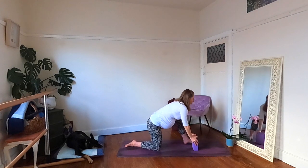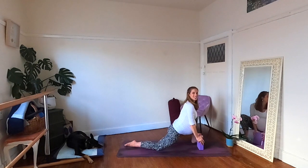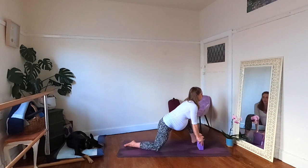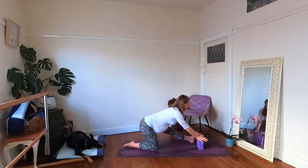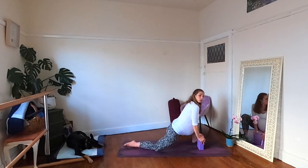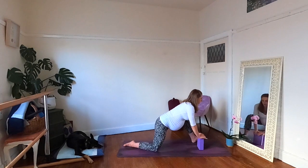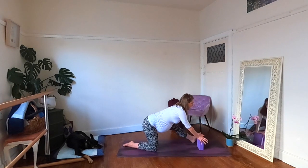Coming again into that low lunge, shift your hips forward and down, open your chest. And then you take it all the way back, finding that deep stretch through your hamstring. All the way forward. And all the way back. So doing all of this deep pelvic hip movement can be really useful for labor and for birth. We want to keep things moving to help us get through this period.